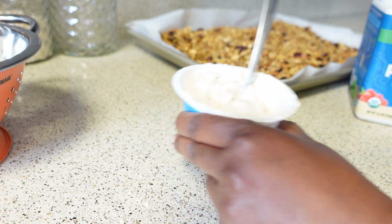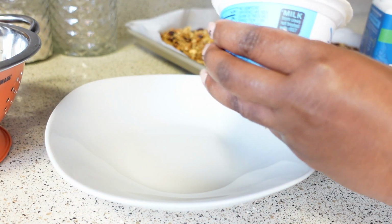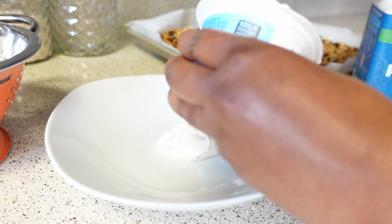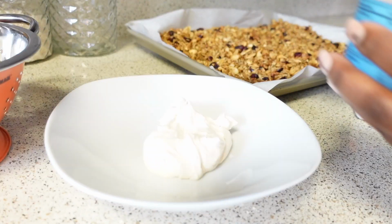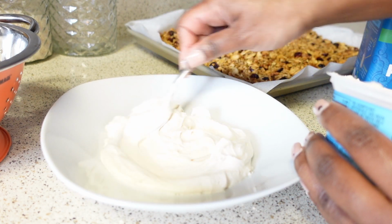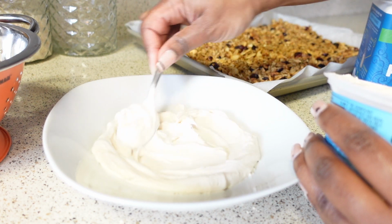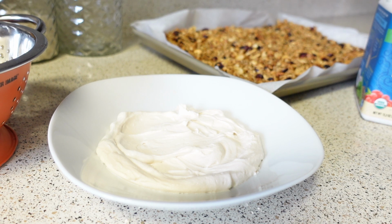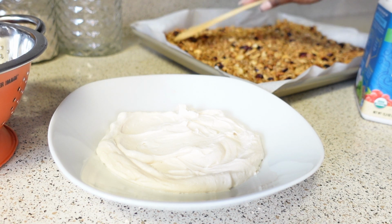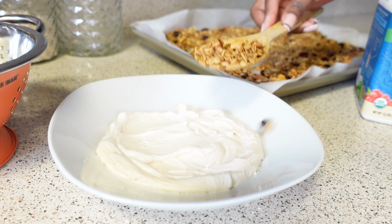So I'm gonna add that to a bowl, like so. Move it out a little bit because she is thick with a Q-U-E. All right, so we have our yogurt. Now I'm going to add in some of this yummy granola.